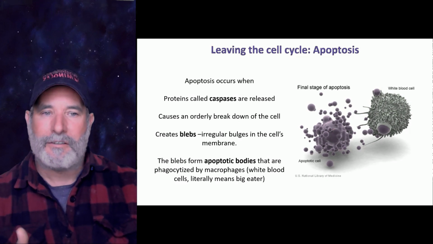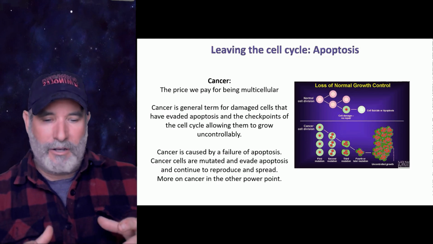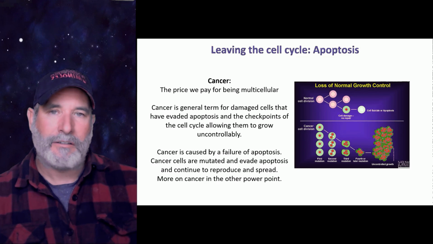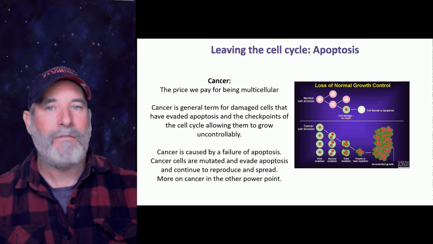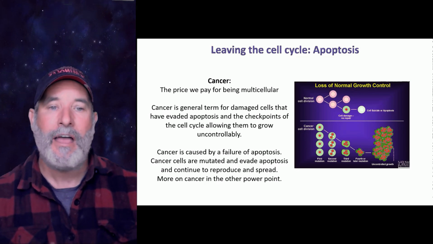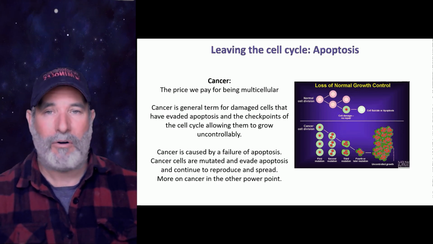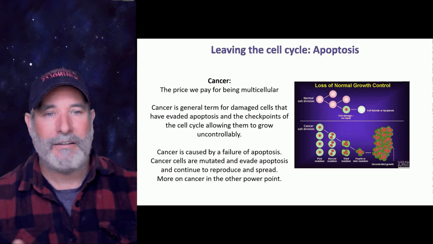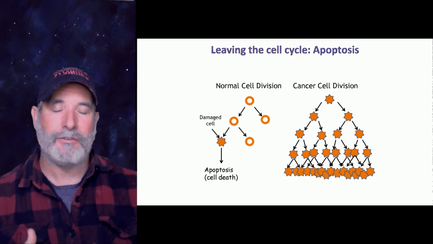Okay, so this is very orderly here. And of course, apoptosis is very important because cancer occurs in damaged cells. Cancer cells escape the normal controls and checkpoints of our cell cycle. They bypass those checkpoints, they replicate with damaged DNA, and they have evaded apoptosis. And so a lot of people have defined cancer as a failure of apoptosis. In that case, instead of committing cell death if they're damaged, they continue to replicate over and over again.